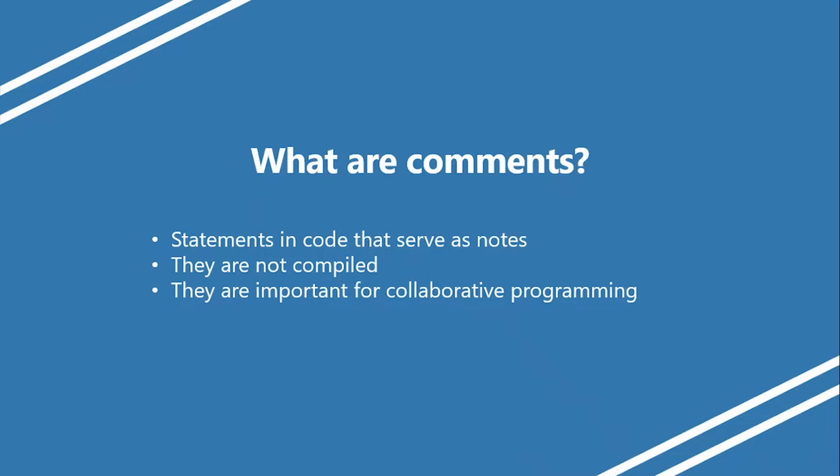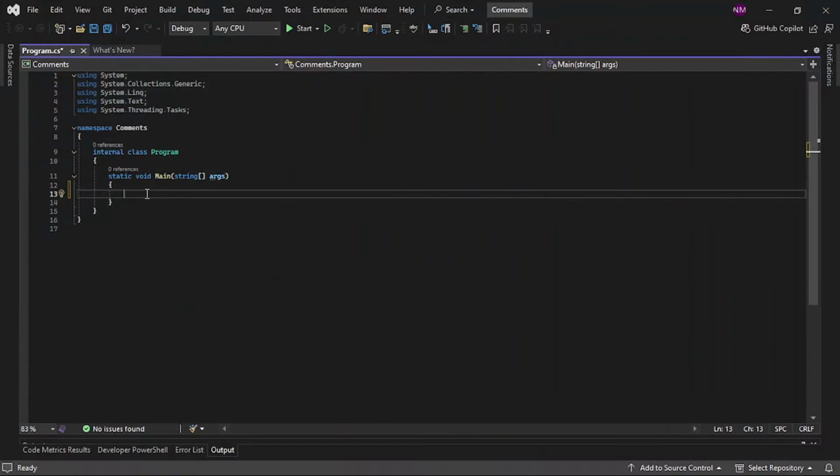And now let's see how we're going to use comments in Visual Studio, writing our own programs. Now let's jump right in. Right, so I've created this console project and I've named it comments. If you're new to this channel and you don't know how to create this console project, I created a video on how to do that. So there's a video that I will link down in the description, or it should appear somewhere on the screen. So you can watch the video before you come to this one.